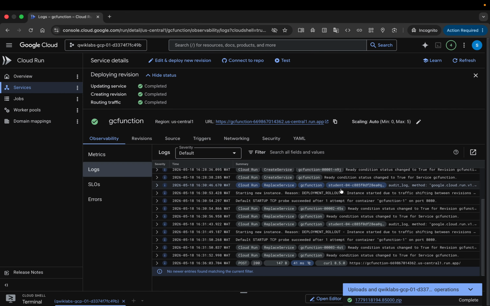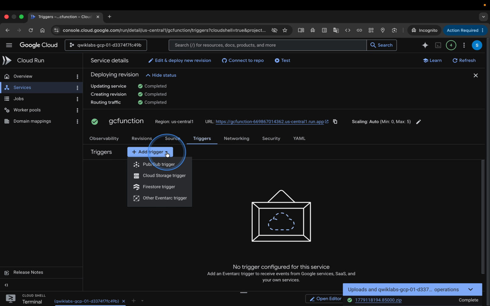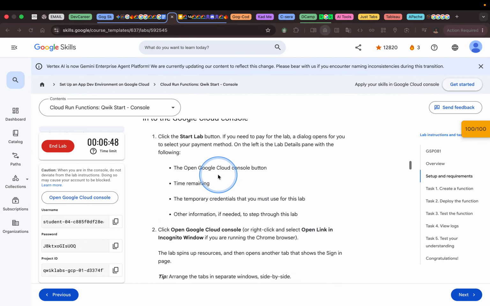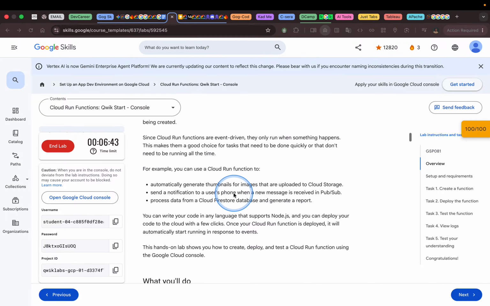What type of trigger is used? Let's look at the options. I see Pub/Sub, Cloud Storage trigger, Firestore trigger, and Eventarc trigger. Remember the introduction, where we read that we have a new message in Pub/Sub.